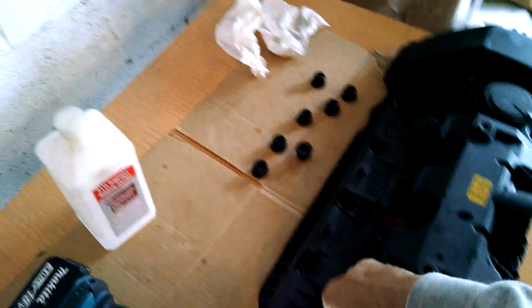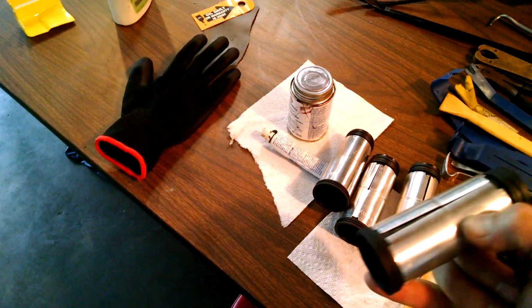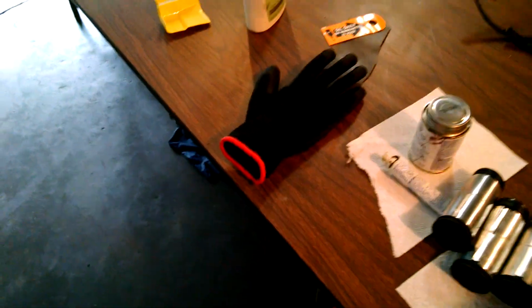I neglected to put any oil on the rubber part, and it seemed like they were being held up, so these I'm going to apply quite a bit of oil on the top so that they won't bind up. This engine is really a tool eater and a part eater. There's so many places for it to suck your parts. I used the magnet several times. I actually got everything back, but I didn't think I was going to get a couple of things back.